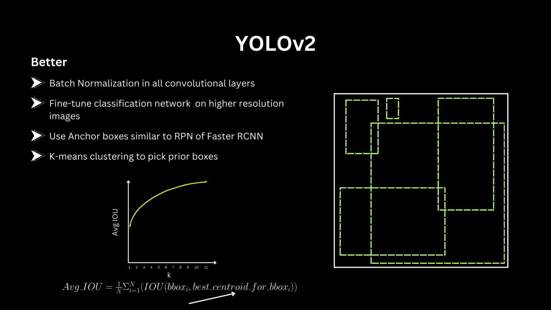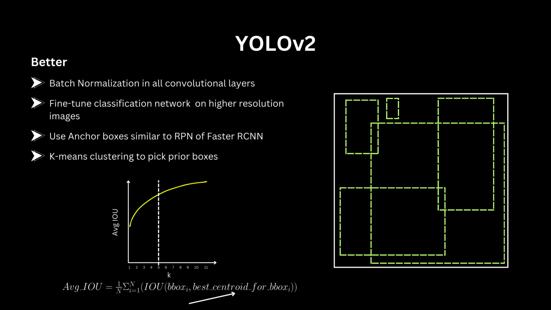Then we decide the best k based on factors that are important for our detection system. A higher value of k means you do get a higher average IOU, but you also end up with a more complex model because you have more predictions per cell, and more time for the network to learn to compute offsets from these k priors. NMS also becomes computationally more expensive, and so on. Whereas on the other hand, a small value of k means that your priors do not even effectively represent the diversity of boxes in the dataset. Based on these trade-offs, for VOC, the authors use a value of k as 5.